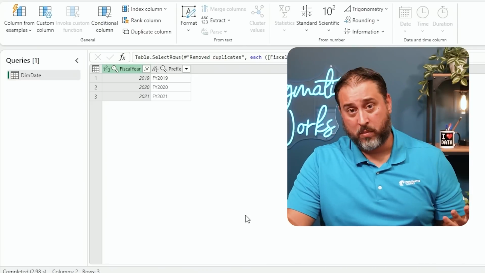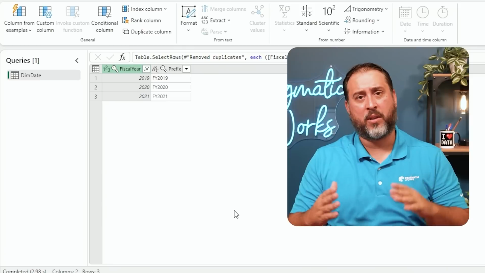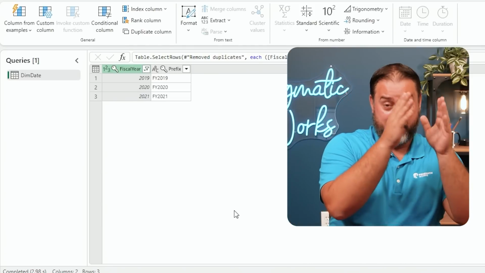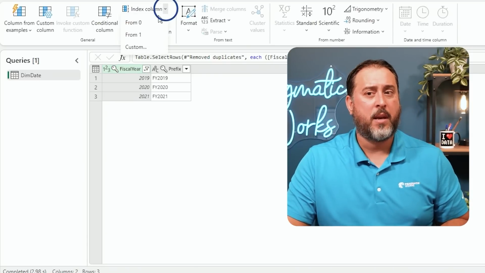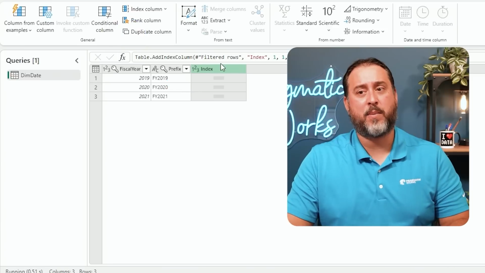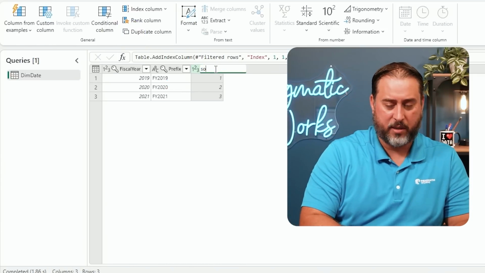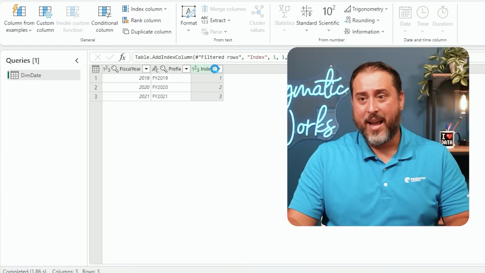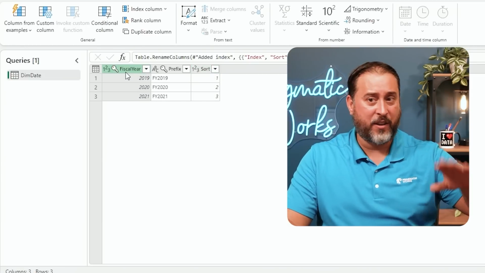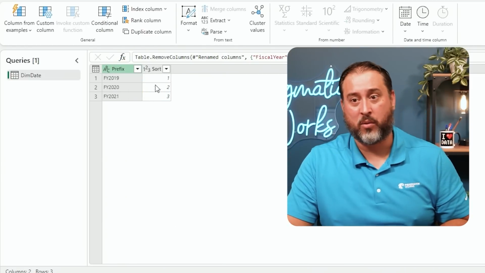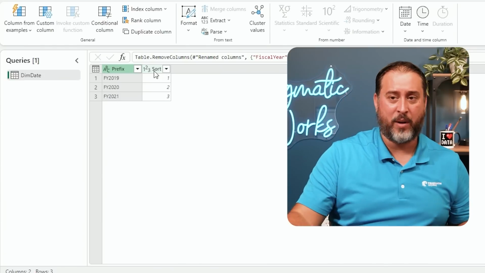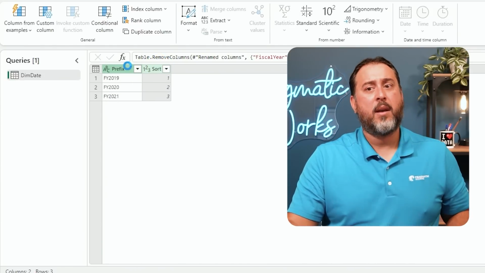But let's assume that you needed something that's a little bit more involved, a little bit more out there. You do have a numeric representation here. Something that can be helpful is an index column. You can just add this into the mix and you can just call it something like sort key. So now, even when I get rid of fiscal year, technically we could just keep it. Fiscal year could be our sort if you wanted to, but it might not always be this clean when it comes to tables that you're working with.